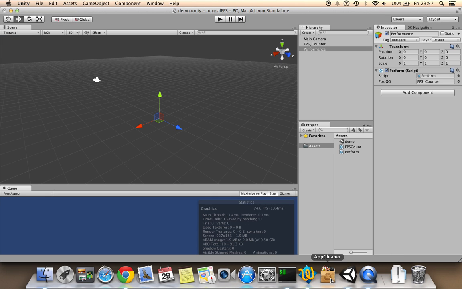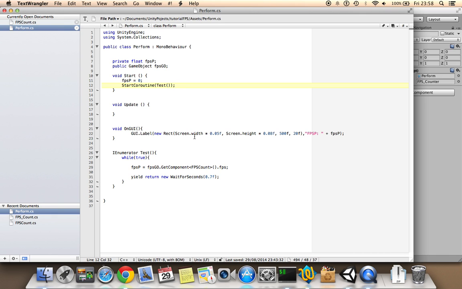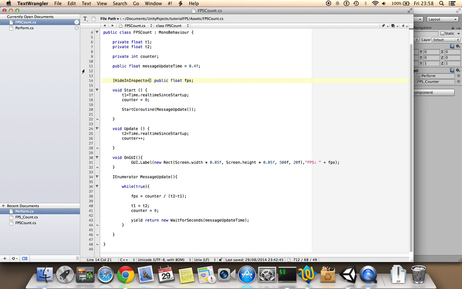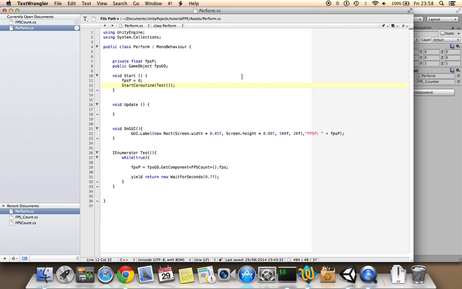So yes, let's have a look at what I can start. I have these two classes. I have my FPS counter, and I have this additional class where I am accessing my FPS.